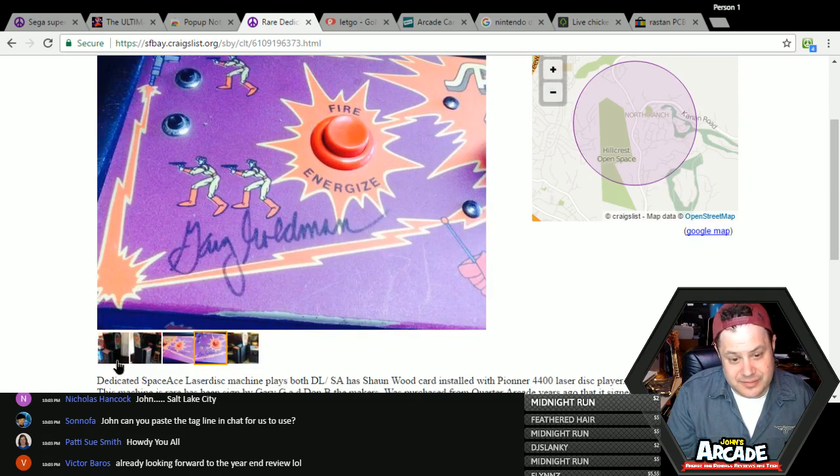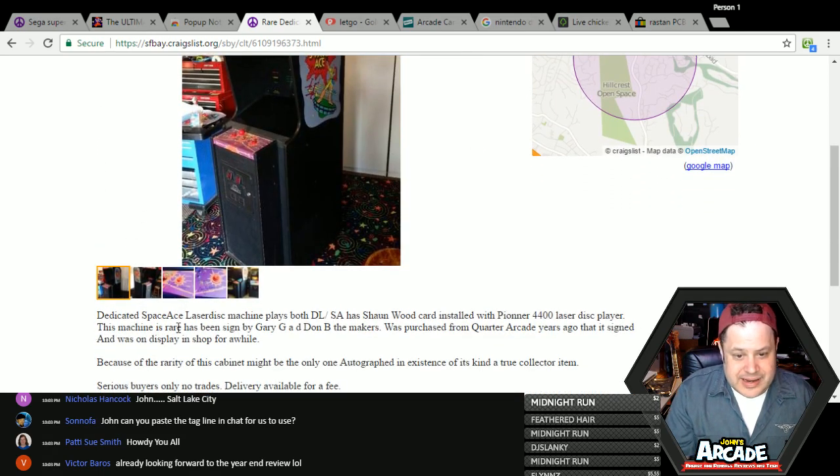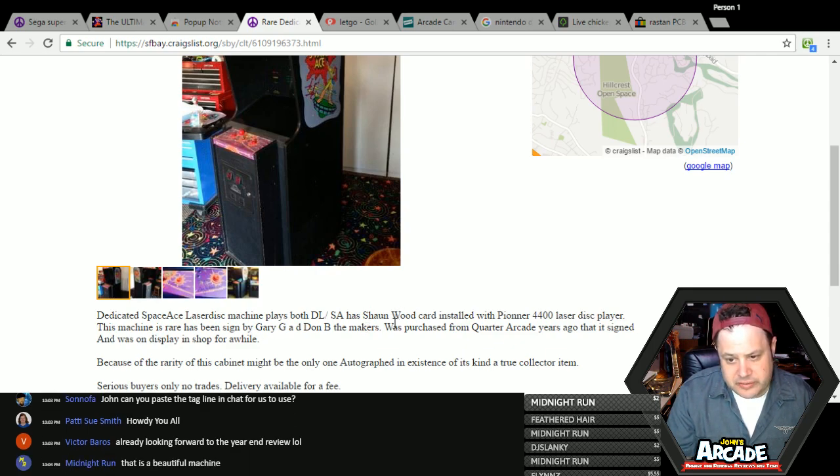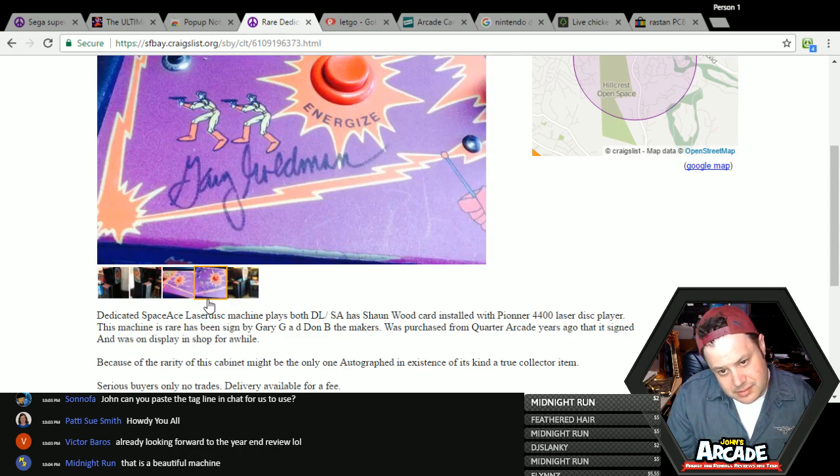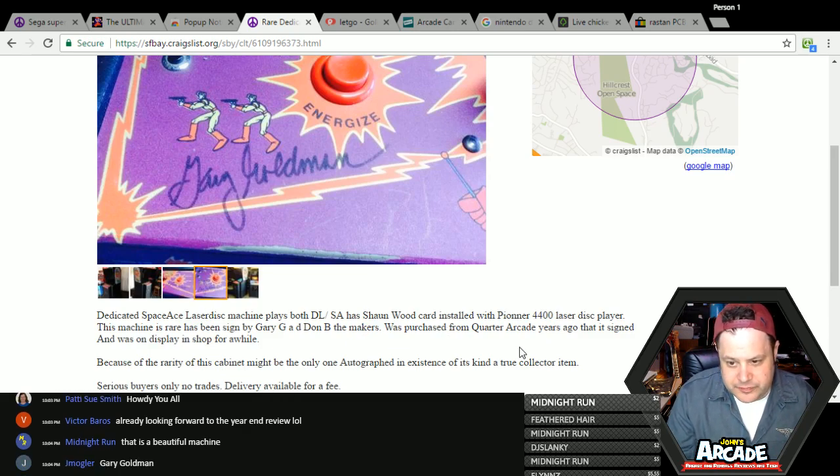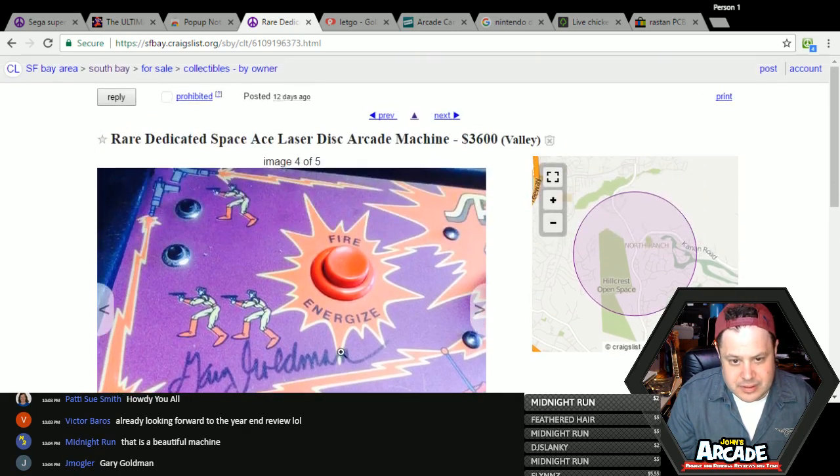That's pretty sweet. Dedicated Space Ace laser machine, plays both Dragon's Lair and Space Ace, has Sean Wood card installed, the Pioneer 4400. It's rare, it's signed by Gary Goldman. I probably should know who that is, and I don't. It was purchased from Quarter Arcade years ago.